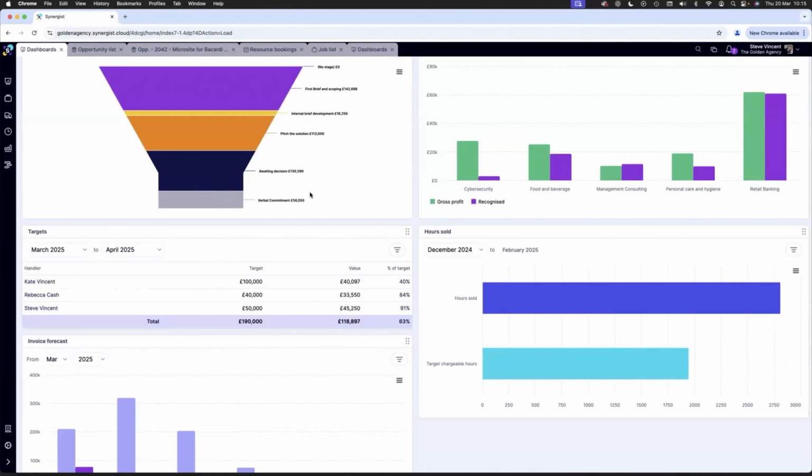So Synergist has a lot of options for accessing this data. One of them, and one of the reports I want to look at today, is your sales versus targets. So we can see in this section here, we've got a real-time dashboard which compares your actual sales versus your targets. Now, when it comes to targets, they can be set up by person, by account manager, by client, or for the overall agency. And this helps you track new business performance while also forecasting future revenue.